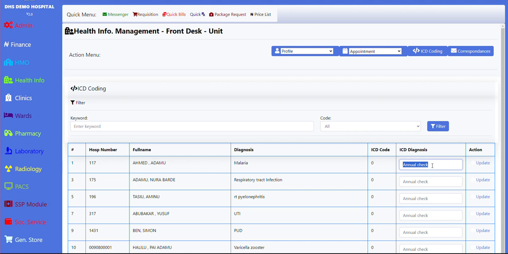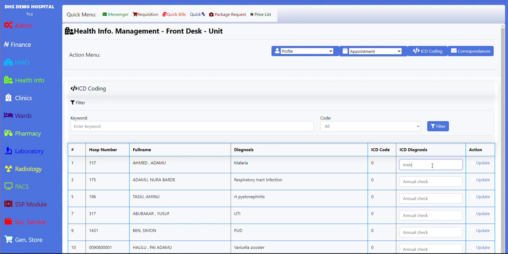To do that, for instance, we have this patient Ahmed Adamu, and the diagnosis is malaria, and the ICD provision is 0, indicating that it was not coded yet. As you can see, this is what the doctor put: annual check.